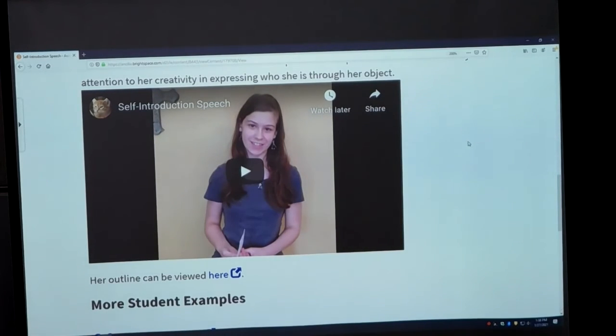She's a current student. I think she graduated this semester, but I had her several years ago when she was an early bird. And if you've been around here long enough, you may remember Sam Solomon. This is his daughter. So we're going to watch her example so you can get an idea of what we're doing here.